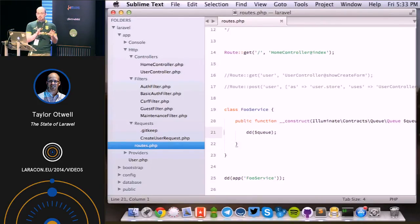Yeah, so another benefit of this, say you're building a package, and in your package you want to tap into queue functionality, or you want to tap into mail functionality. Instead of pulling in the whole Laravel mail package, which also pulls in views and maybe even a few other things, just use Illuminate Contracts, which has a mailer interface that you can use. You don't need to pull in the whole Laravel mail component. Just pull in that simple interface.